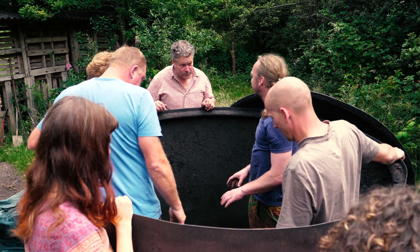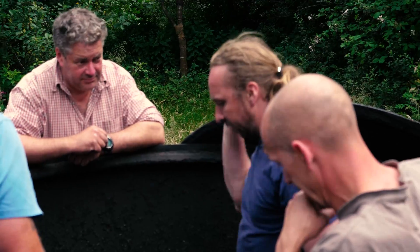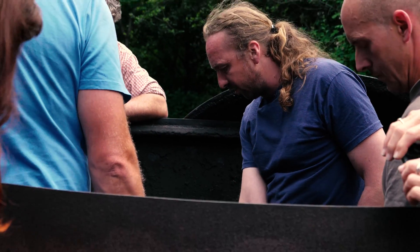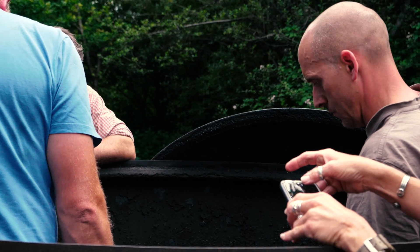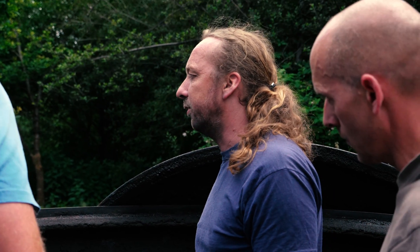This part here is called the hobble - it's basically the tinder area of the charcoal kiln. The idea here is that this lights really quickly. We start by making a vent to get the air through to the middle, and then if you get some small brown ends that will go across that. Then we'll just cover the top in them and they should light quickly.